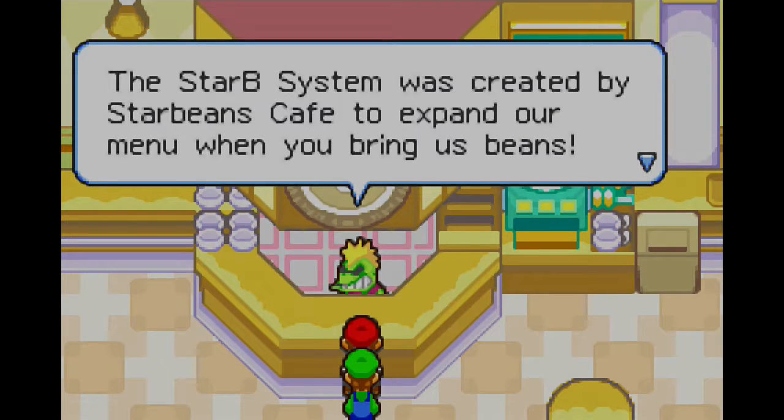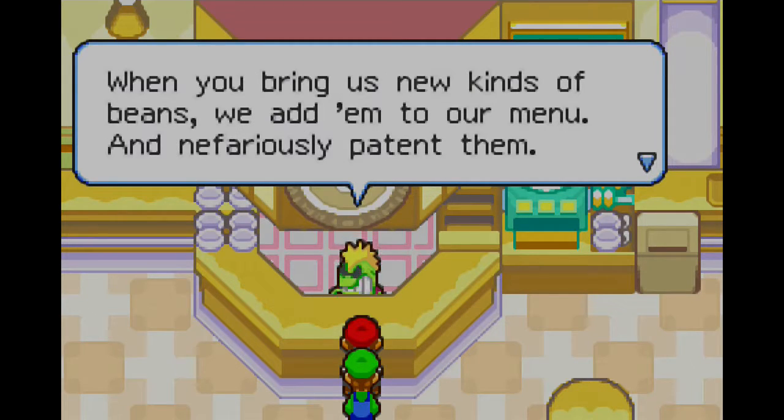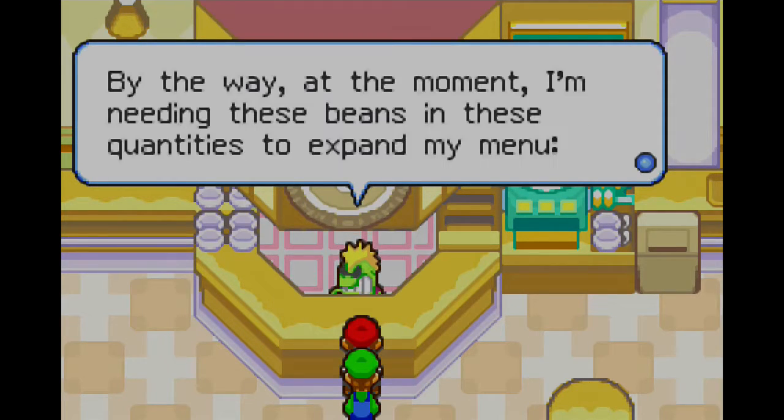The Star Bee system was created by Star Beans Cafe to expand our menu when you bring us beans. Here's the deal. Get rare beans by digging up or battling or playing minigames and bring them here. When you bring us new kinds of beans, we add them to our menu. By the way, at the moment, I'm needing these beans in these quantities to expand my menu.